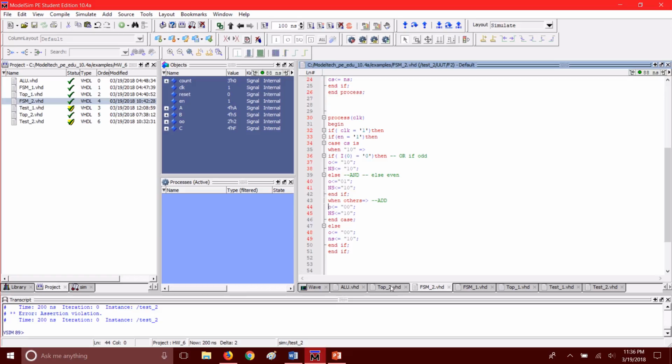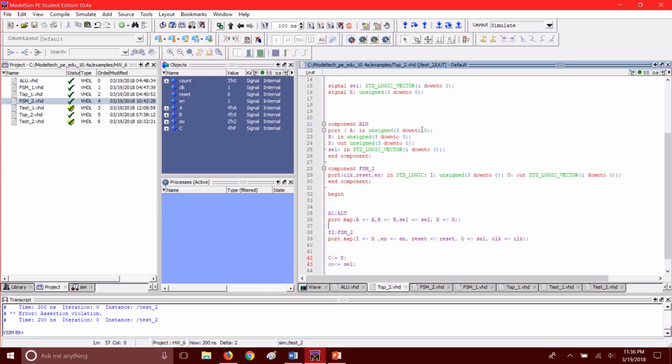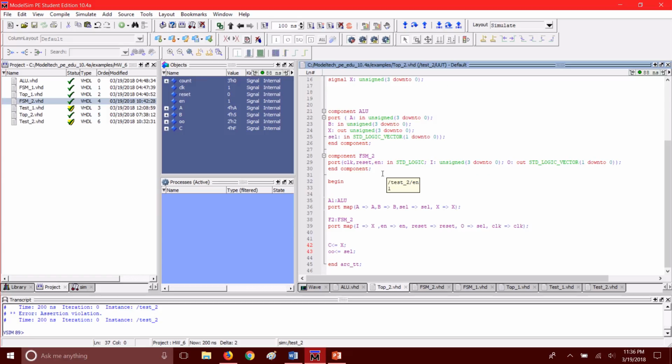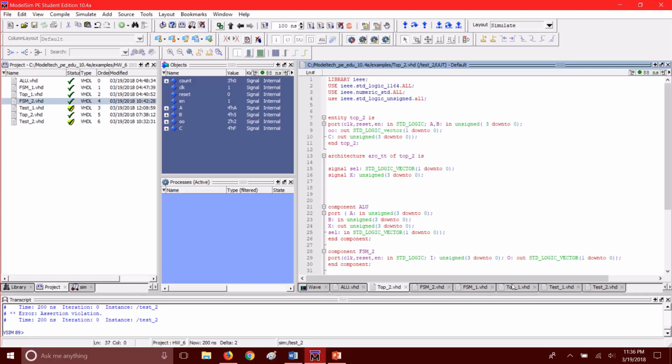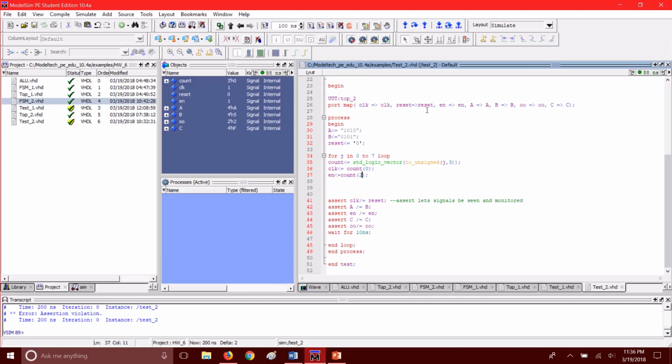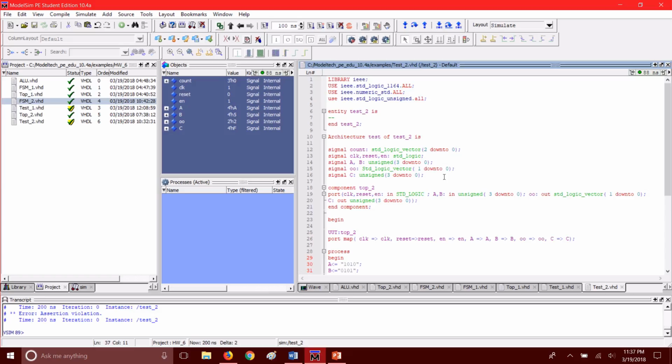So the top of our units together is exactly the same as the previous one with a few modifications. As you can see, I have 2 different signals, one so I can see the output of the top, as well as what state we're in. Beyond that, there's no other differences between this one and the other test one. But test 2 as well, pretty much the same code, just 2 additional signals so I can see what's going on. And clock and enable are assigned to a counter variable, so it will iterate through when we run it. I think that's pretty much it.